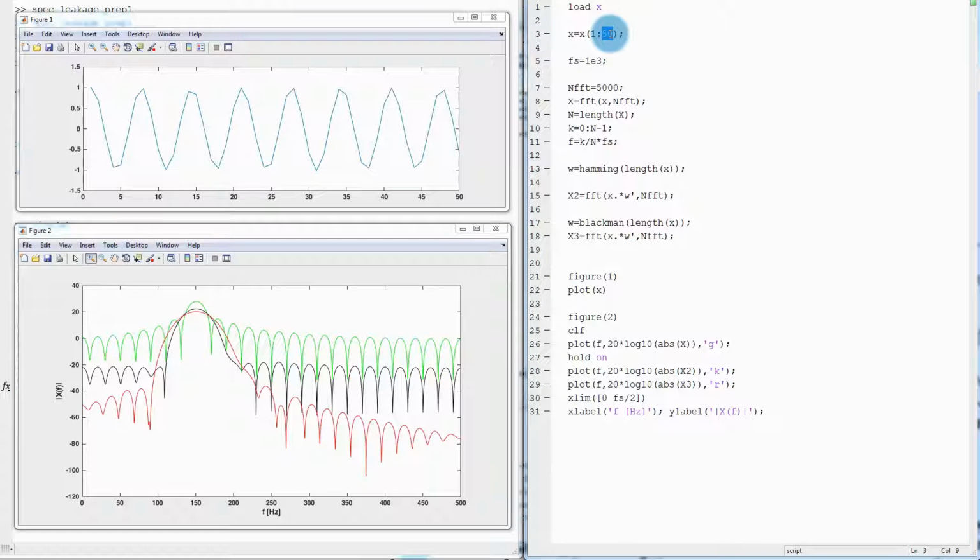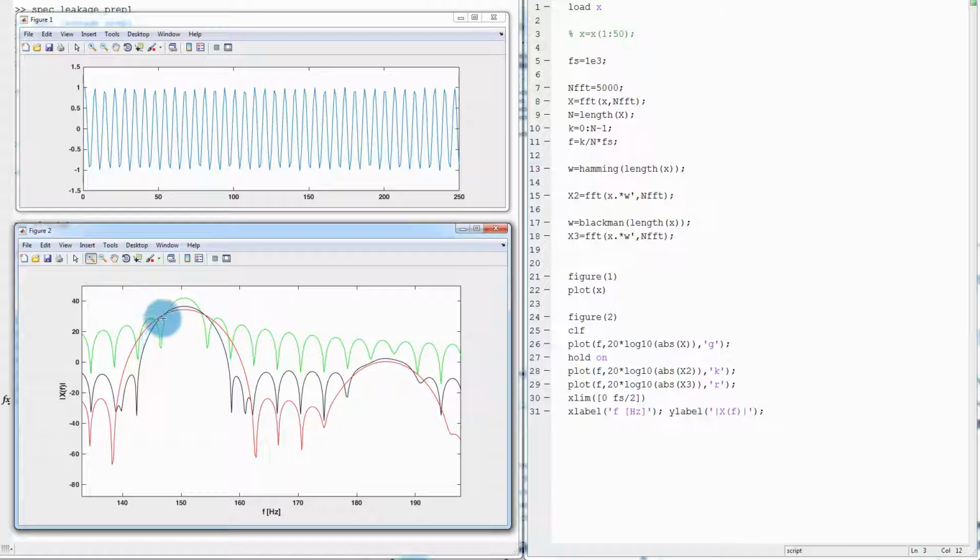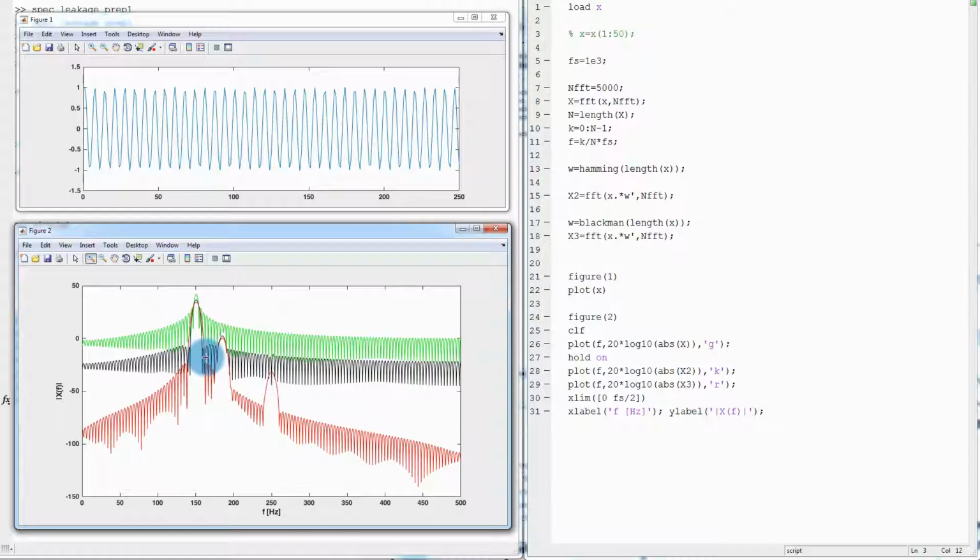So I need to go back, and when I use the entire length of the signal of 250 samples, this is how the spectral resolution improves. Also, what is noteworthy, when I zoom this in, you can see that the best spectral resolution, the narrowest peak, is given when I do not suppress spectral leakage. When I suppress spectral leakage, then my peak associated with a single tone gets wider and wider, which decreases the spectral resolution. And when I use the Blackman window, you can see that this peak is the widest, so the spectral resolution is diminished the most.